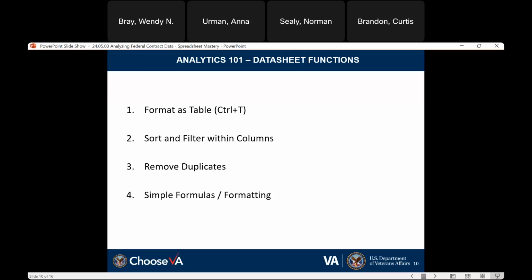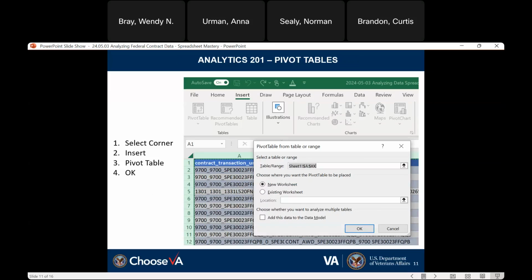Then I'll show you how to sort and filter within columns to find some useful information. Yes, you could see incumbent spends, absolutely. We'll remove the duplicates, clean up the data, and then we'll do some formatting. And then we will do some advanced functions like pivot tables. I'm not going to run through this here, but just know that you have it.